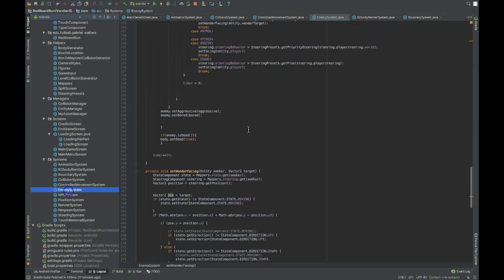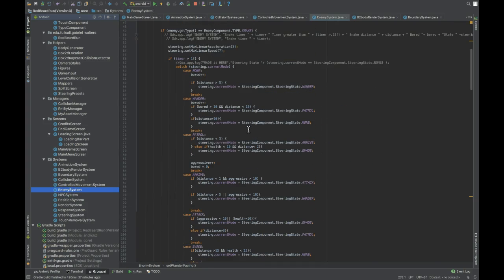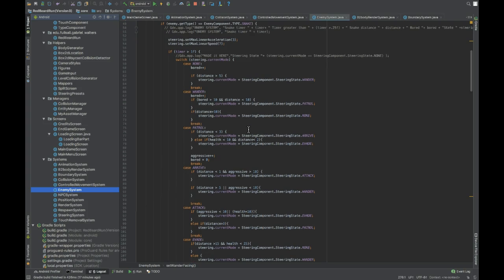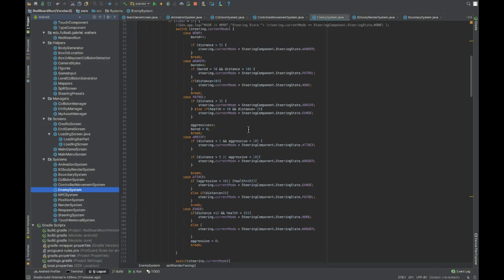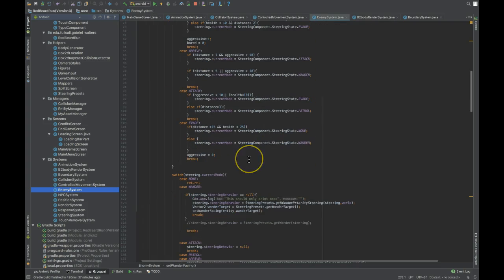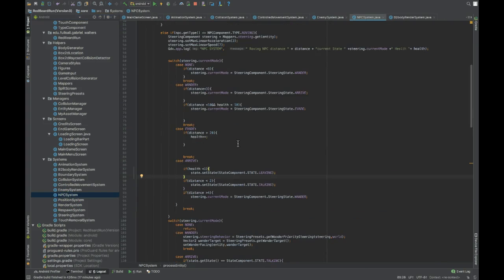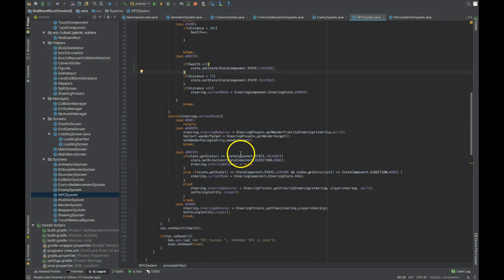Enemy system, this is set up. This is where I will do the state, and I'm using state for the type of steering behavior that I want it to do or not to do, based off of the variables, like I said, like the distance, the amount of mass that the enemy has, the amount of health or aggressiveness, to change in each state, between each state. And then it's similar to the NPC system, except the NPC is really doing attack. Evade, though. Position system, same render.